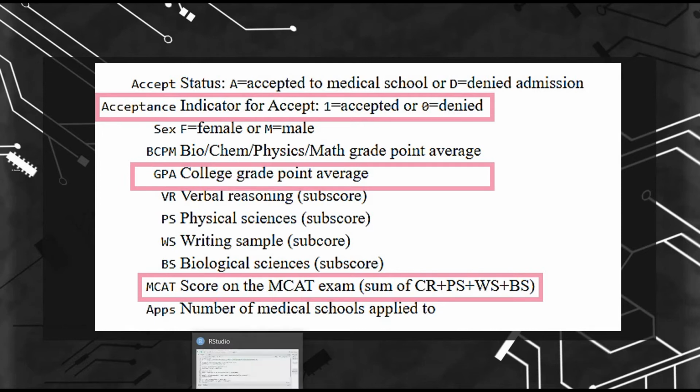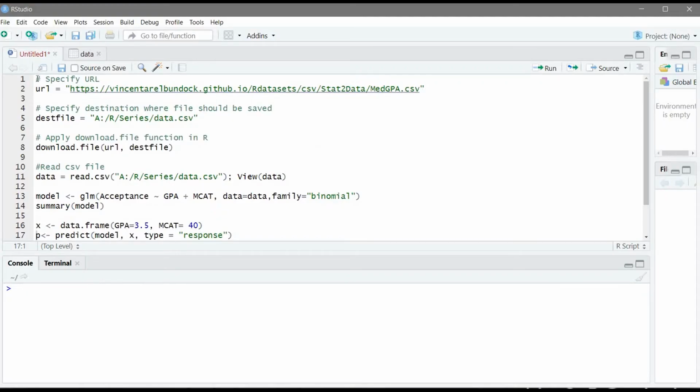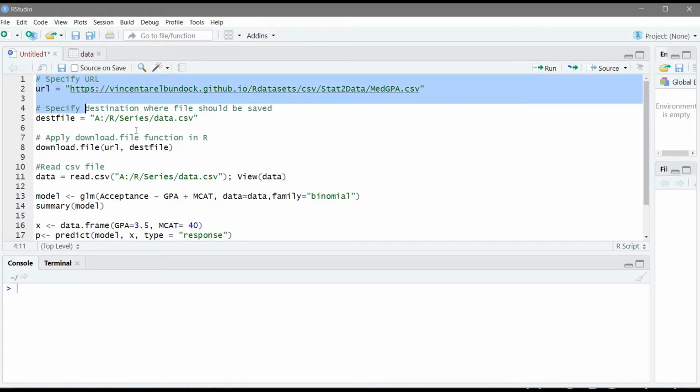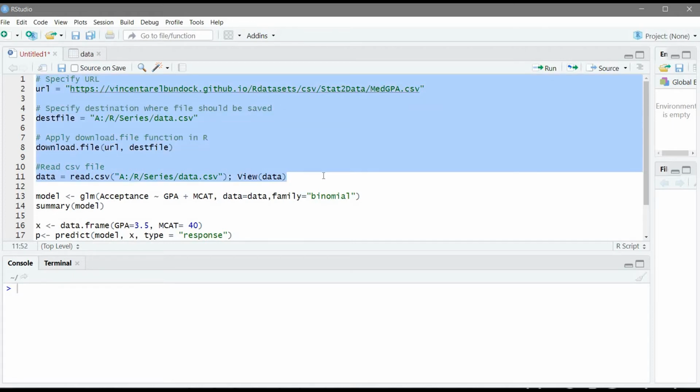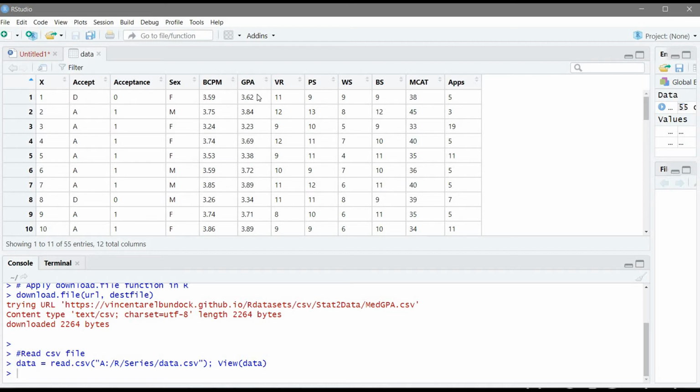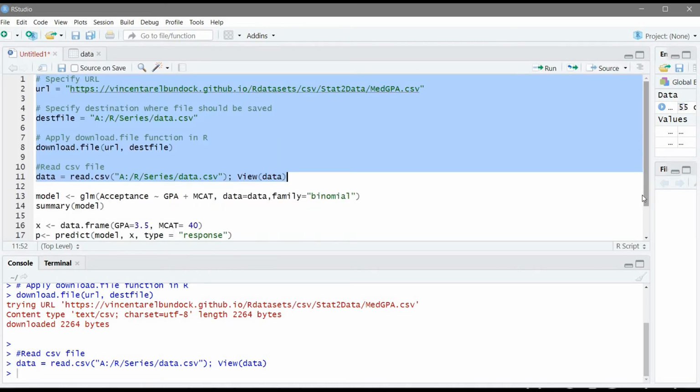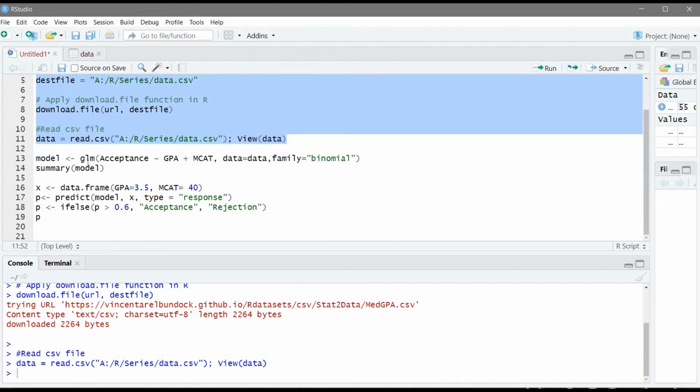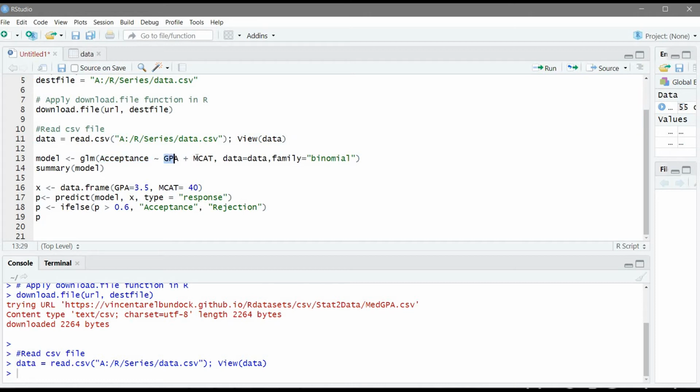If we go to RStudio, first we will download the dataset and assign it to data. So our table is ready. What we will do next is build a model to predict the acceptance depending on the GPA and the MCAT score.